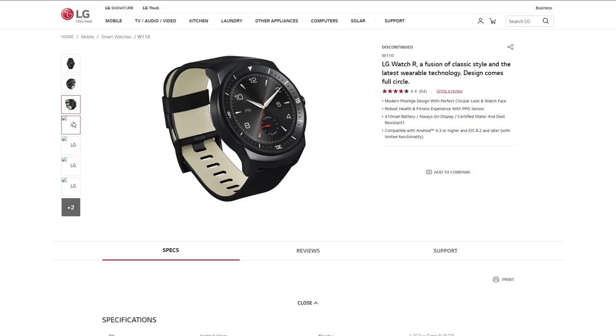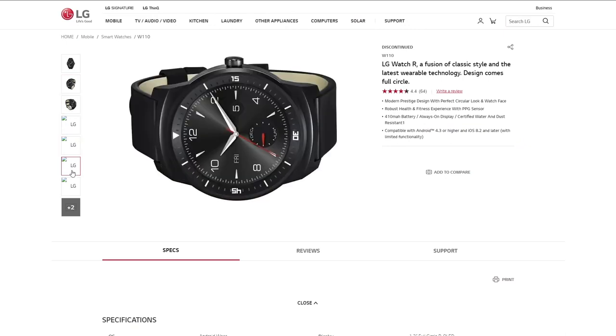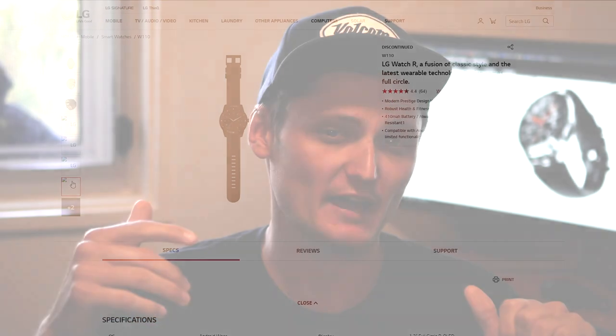Around a year or so later, 2014, 2015, I got myself the LG G Watch R, and that was the first watch to really show me what a smartwatch should be. It was the first smartwatch I had to feature Android Wear, which was a really big improvement, as well as an actual circular OLED display. Now, this watch still only lasted around a day and a half, but this time you could have the screen always on and you could read it in the sunlight, which is a massive plus, especially for reading the time. But it was one day regardless.